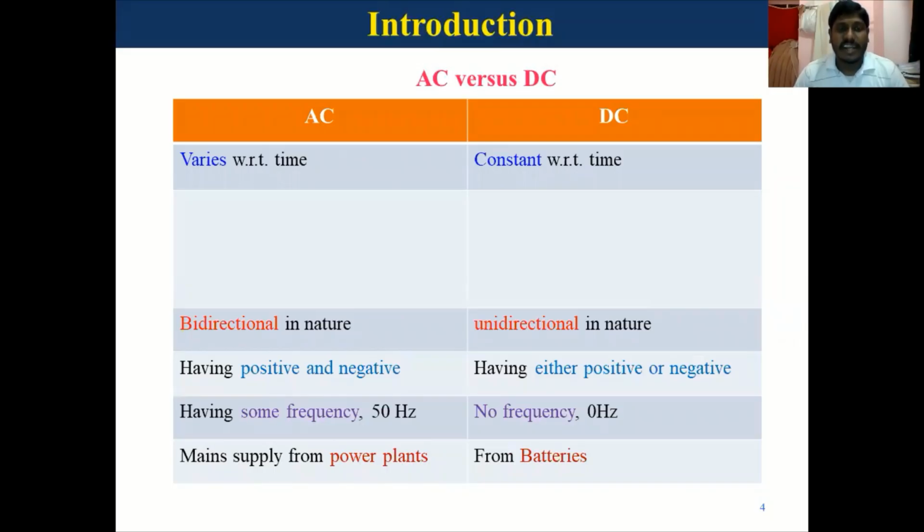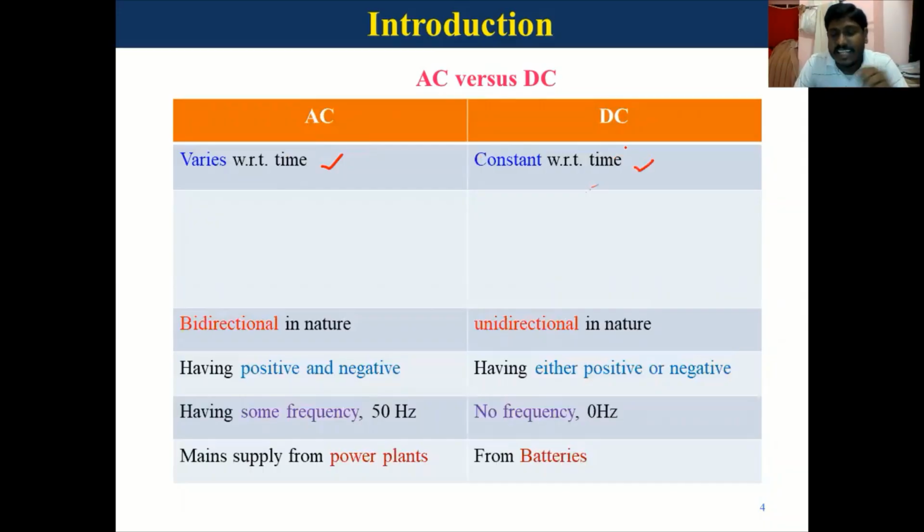So AC means alternating current, whereas DC means direct current. But as per IEEE standards, alternating current is pronounced as AC and direct current is pronounced as DC. So there is AC voltage, AC current, DC voltage and DC current. You never abbreviate alternating current and direct current likewise, okay? Here AC means a continuously varying signal, means it varies with respect to time. Whereas on the other side, DC is always constant with respect to time.